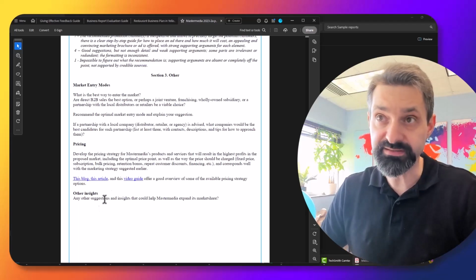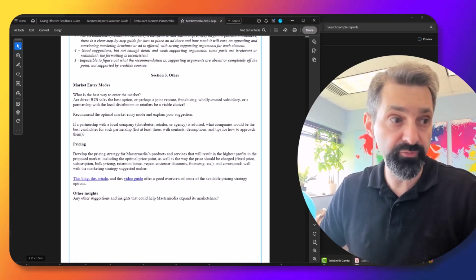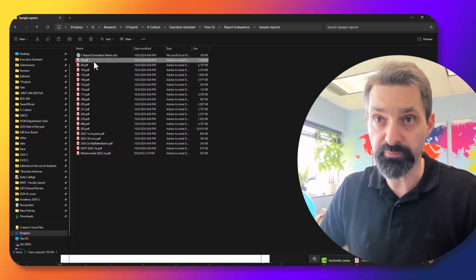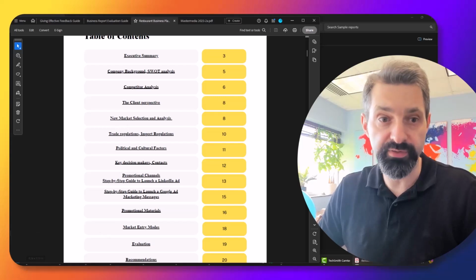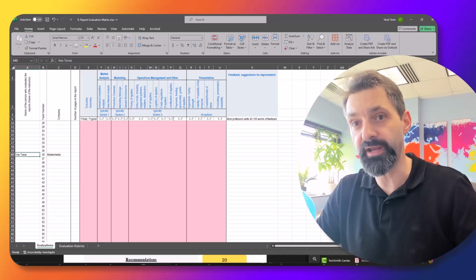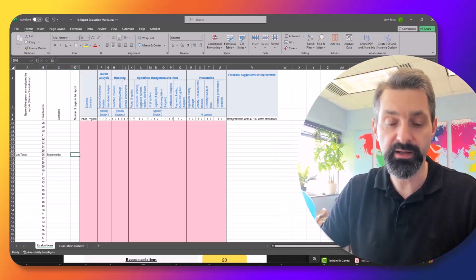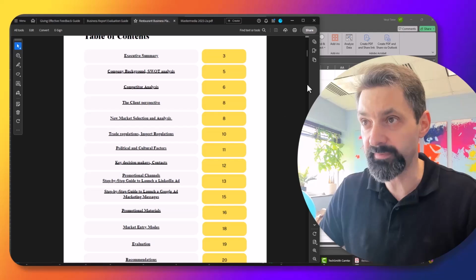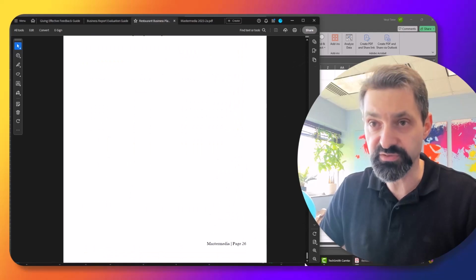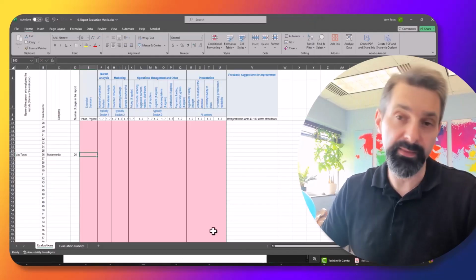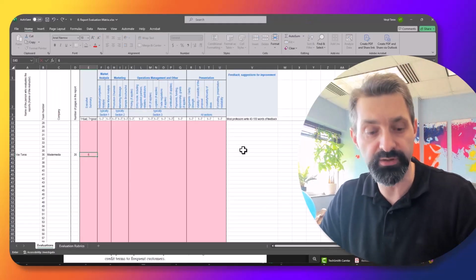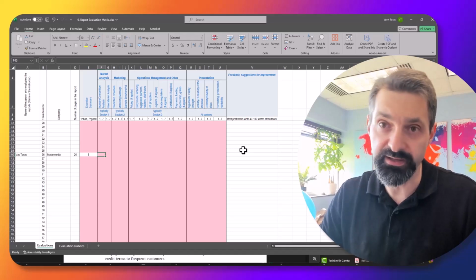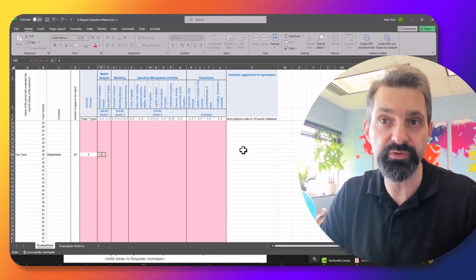And then once you know the task, you basically read the reports. So you open your report number 36, and you read it. Then you go to the report evaluation matrix, and you just evaluate it. So you put your name, Vastaras, Master Media. You see that it contains how many pages here? It contains 26 pages. And then executive summary. Let's say the executive summary is good but not excellent, so you give it a 6. You decide that industry analysis is about average, maybe you give it a 4.